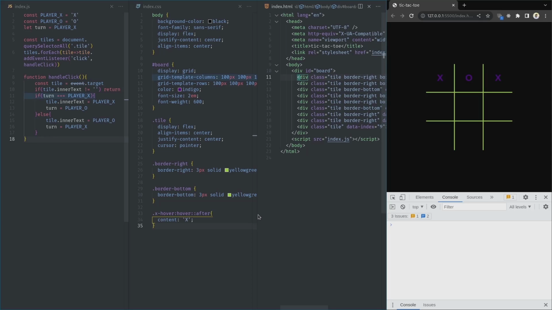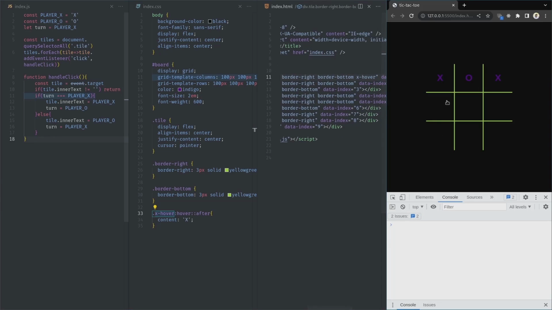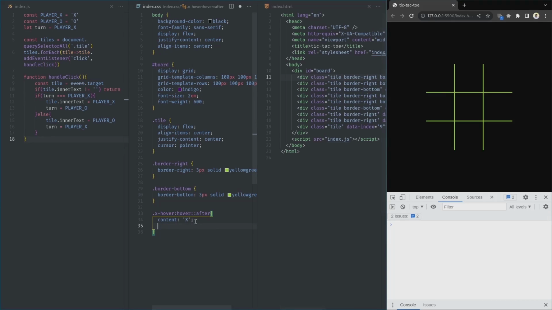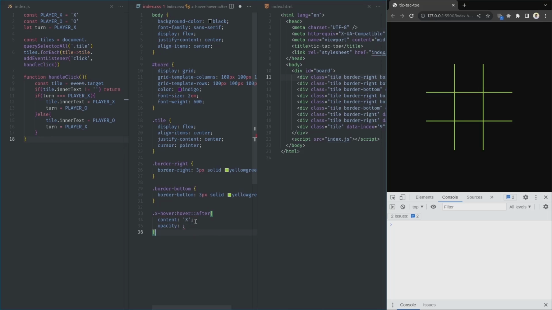If I go here and add xHover, I can test it and see what happens. As you can see, if I hover, an X appears on the first tile, but it's too bright. I'm going to fade it down a bit. So in here again, I'm going to say opacity is going to be 0.2, sorry, 0.02. Let's see that again.